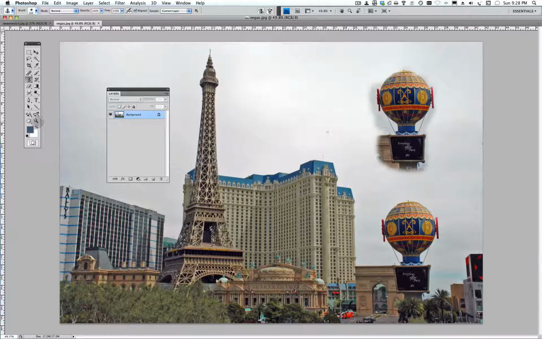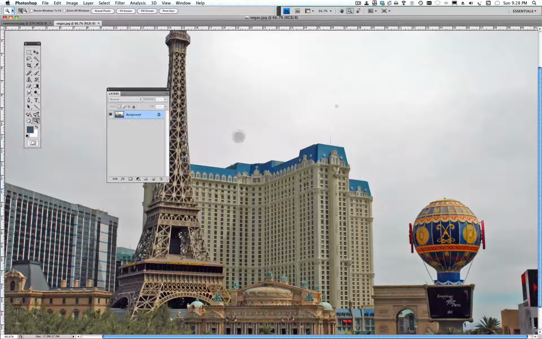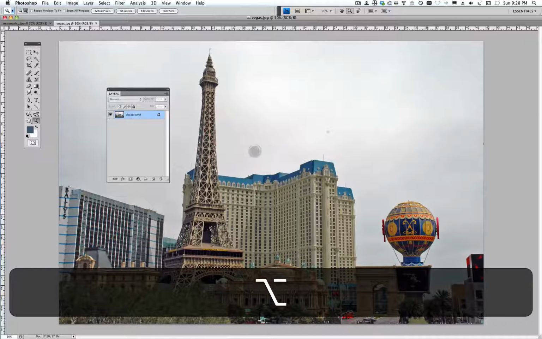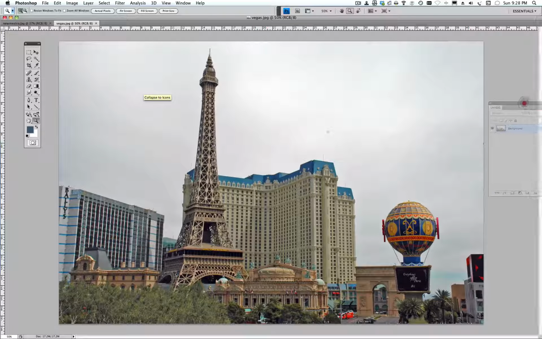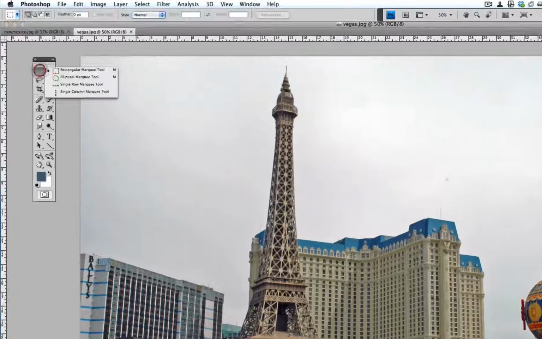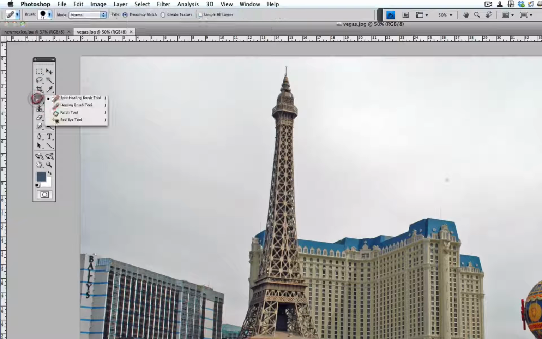With the Zoom tool selected, now hold down the Option key. Note the minus sign in the magnifying glass. This is a quick way to zoom out in an image. You can also zoom at any time by using the scroll wheel on your mouse. Note that most of the tool icons reveal even more tools each time you click on them. If for some reason they don't show up when you click on them, hold down the Control key while clicking.